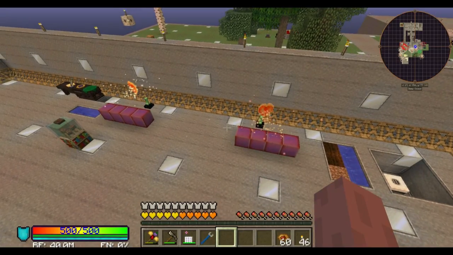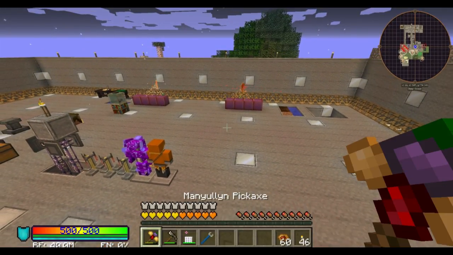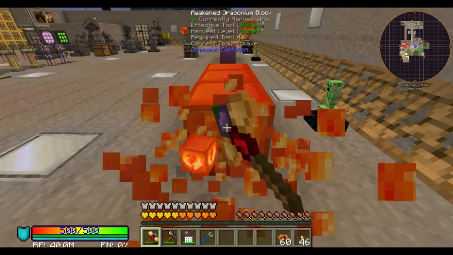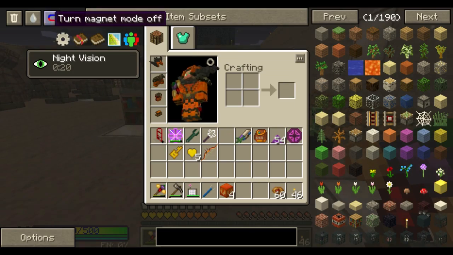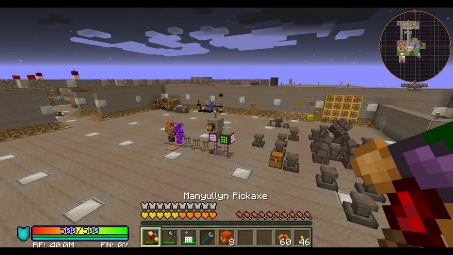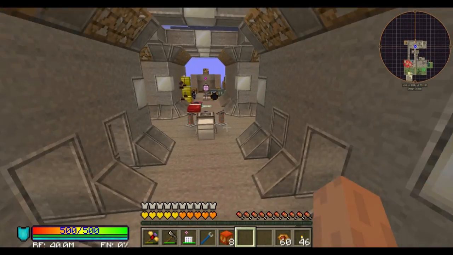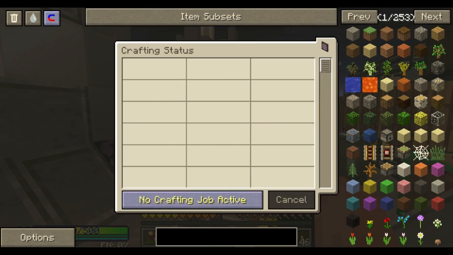So this is now spinning up. Here and then dump it down in here in this one, and then that crafting recipe should be done.